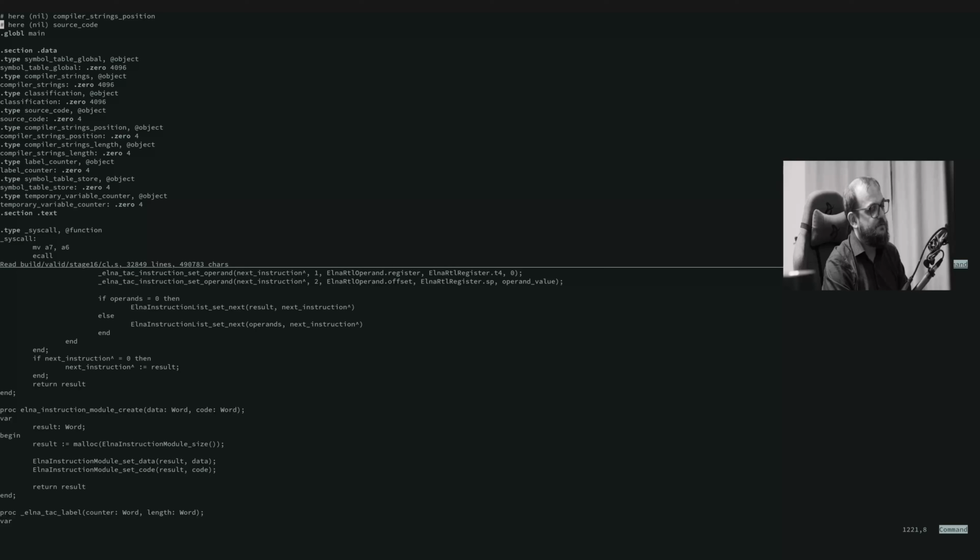Now I see what is the problem. Of course, the local symbol table only has the local symbols, but we have also the global symbols. So additionally, we have to look into the global symbol table to find more symbols.